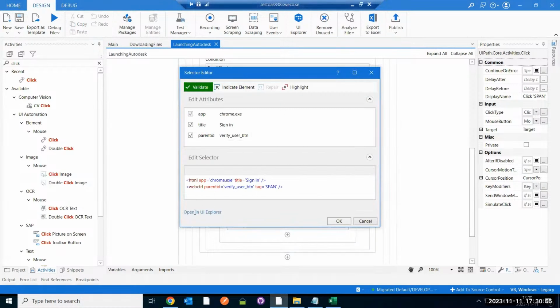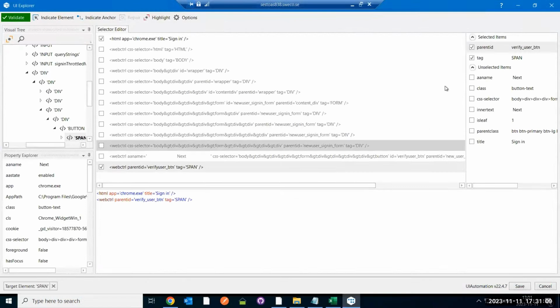Again, if we want to improve more of it, then we can go with opening UI Explorer, and then we can make it more dynamic. Let me show you by making it more dynamic. As you can see, we have inner text, we have aaname, we have CSS selector, and all of this.